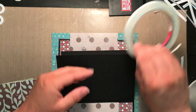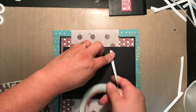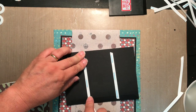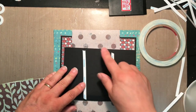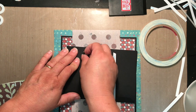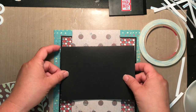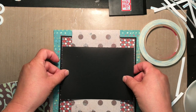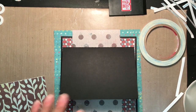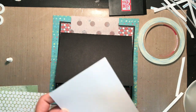We're going to put some score tape in the middle here. Just kind of want to measure it. Just going to put some like here and right here. You're measuring it against the belly band because it's going to stick to that. So we're going to just take the tape off here and stick that centered on our belly band. Okay. And we're just going to glue the pattern paper on.